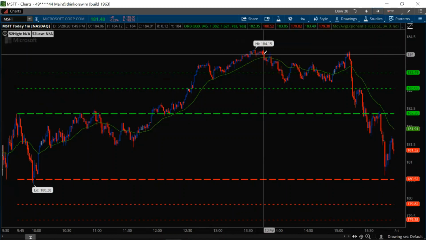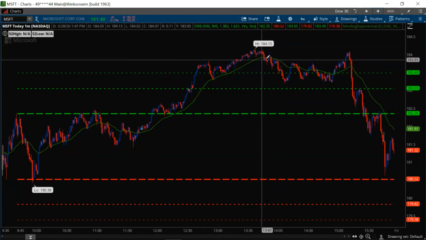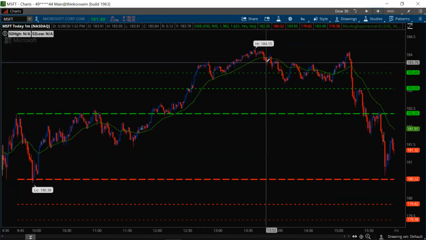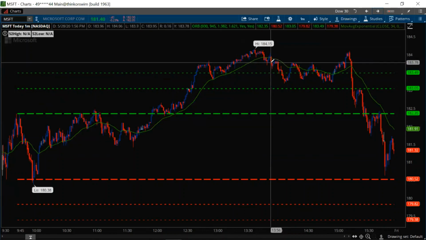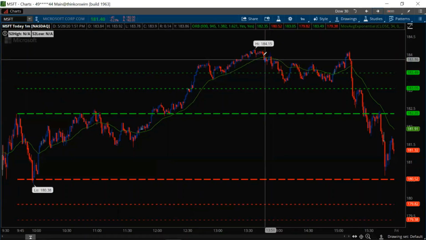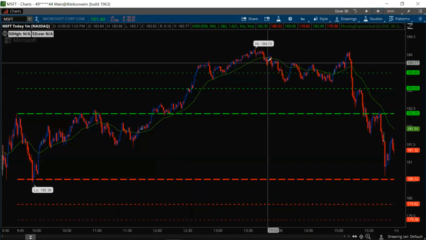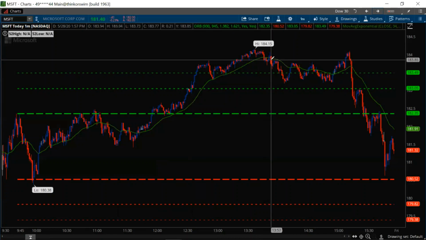Now, here's that same exit, right? We break below the 34 EMA. The 34 EMA is starting to roll over. You can see here how it's starting to curl. We're below the 34, we test it as resistance, and now that level holds as resistance. So we're going to get out somewhere on this candle or this one, because we're breaking below the 34, testing it as resistance, and it's now holding as resistance. We're in calls, so that's our exit there.